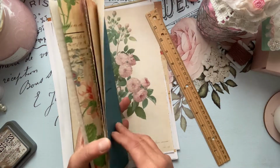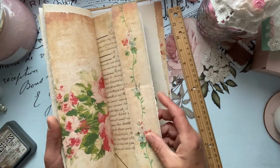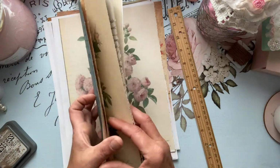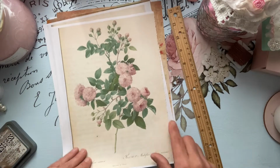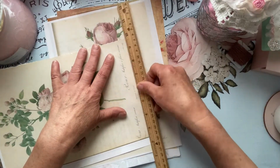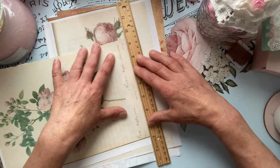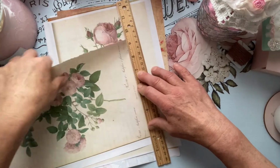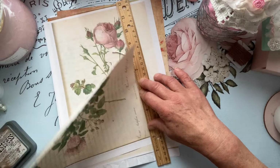I've kind of started already, and I like to tear my papers with a ruler because I like that nice ragged edge. And when you ink them up, it just looks fantastic. So what I do is I just take my ruler and we're going to do some tearing. And that's it. I probably will not go through every tearing phase with you.